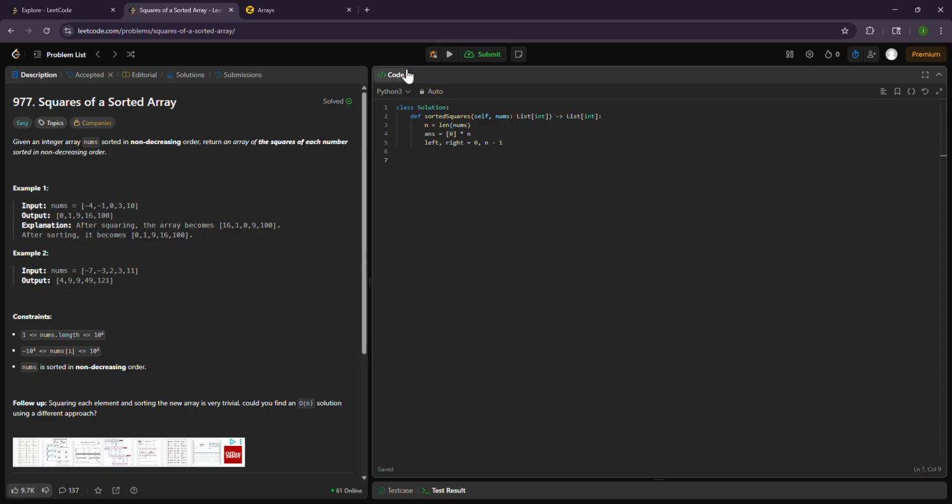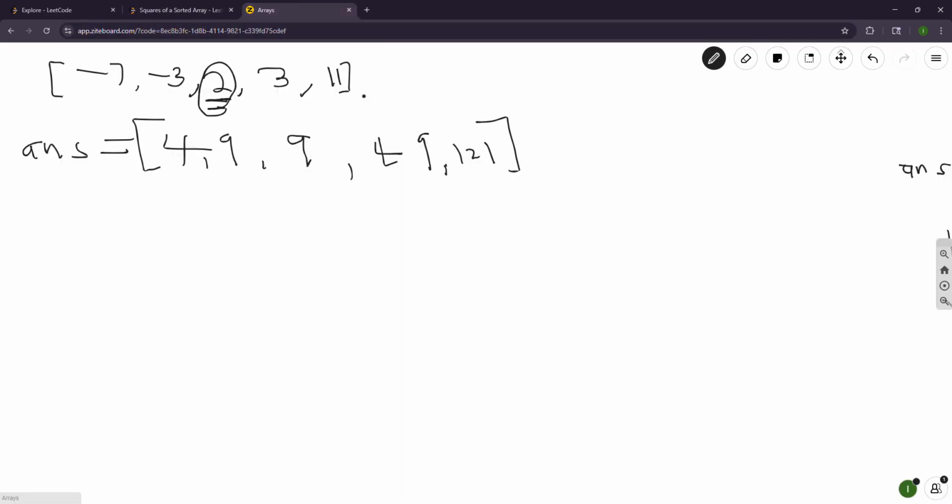We are going to iterate through this array n times, right? We are going to iterate through the original array nums. But as we iterate through the original array, we are going to iterate through it n times, and we are going to store it here. We are going to store it each time. We are going to store it here.